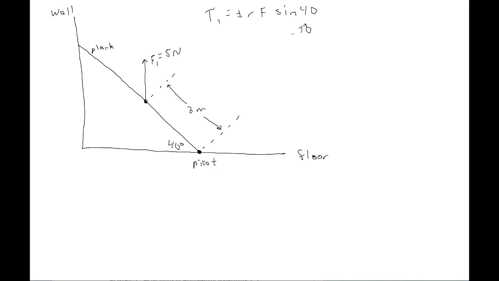Because 40 is not the angle between the force and the pivot. Between the force and R. Force and R. Yeah, that's right. This is what I meant earlier when I said that just because they give you an angle doesn't mean they're giving you theta. We need to know theta, the angle between the force and the R vector. But this is not the angle between the force and the R vector.